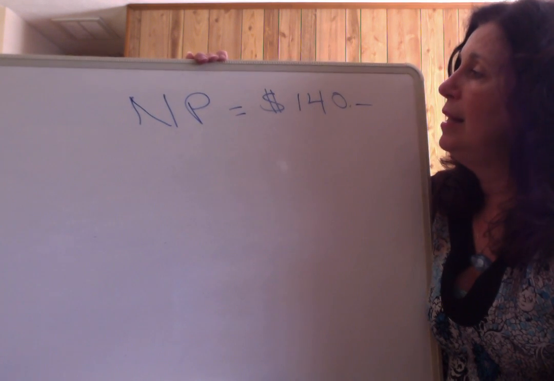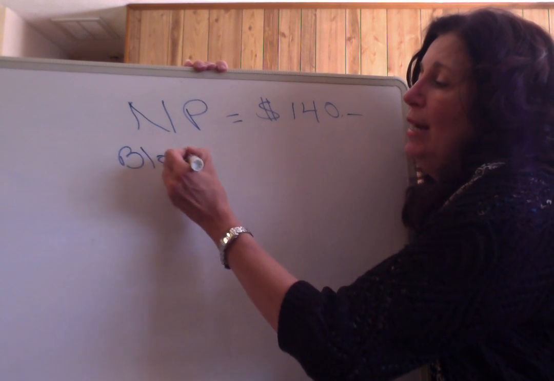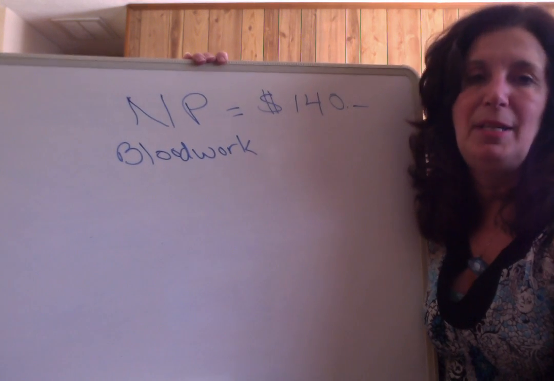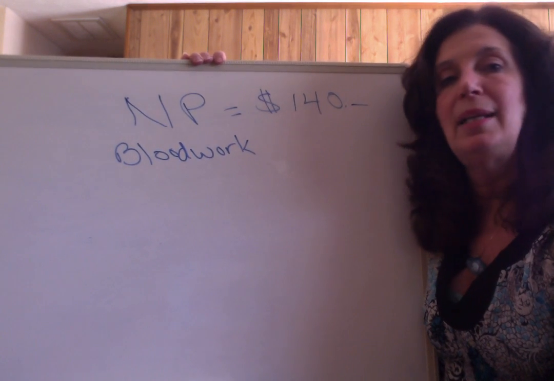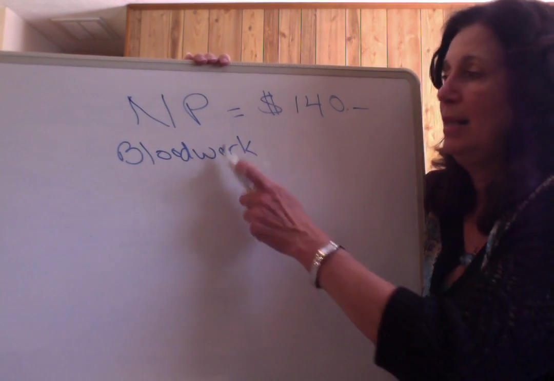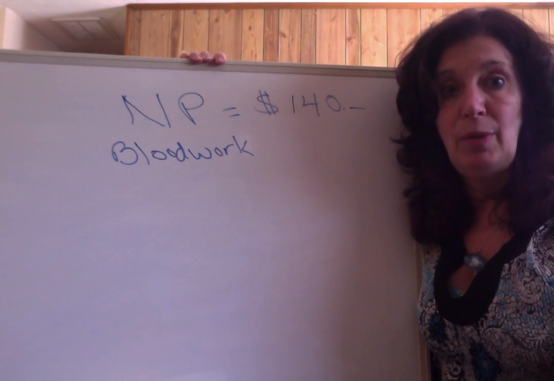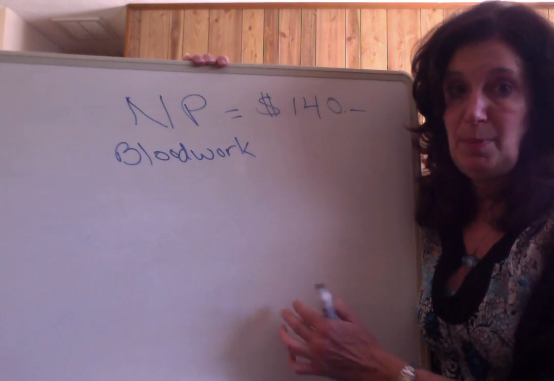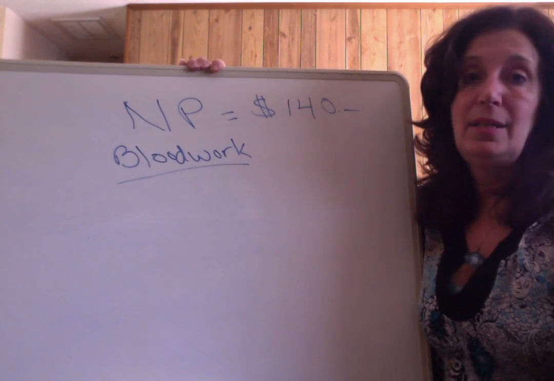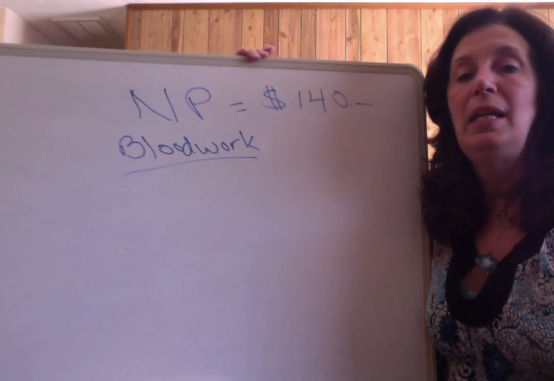Okay. Then the next thing that I typically suggest is blood work. All right. Now, when I order blood work, I order a very comprehensive panel. Sometimes people might have been to their medical doctor already, and especially recently, I'm more than happy to take a look at that blood work. Almost always, it's not near as comprehensive as what I order, but it's usually enough to start with, enough to work with. And then we could do this blood work as part of the reevaluation. But if you haven't had any blood work done, I highly, highly suggest that we do that next. It's very, very important. It reveals a whole lot of information. And again, it's very comprehensive.